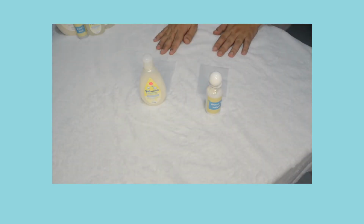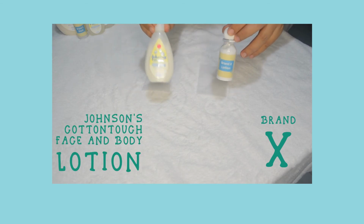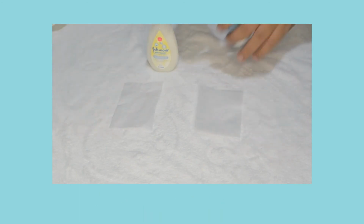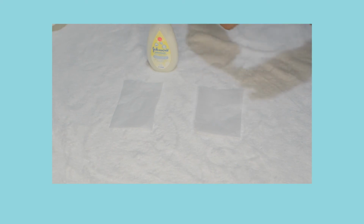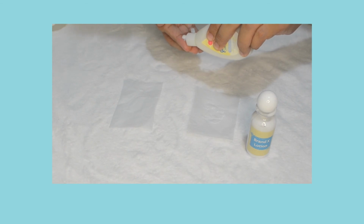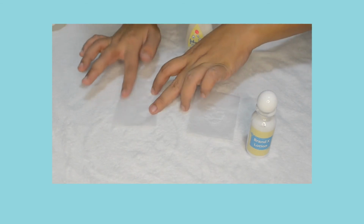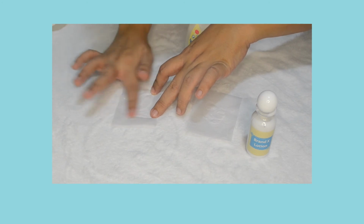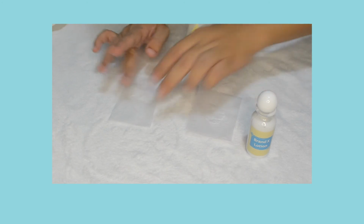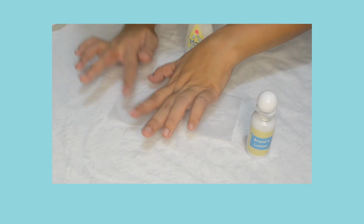So, for our next test is for the Brand X and Johnson's Cotton Touch Face and Body Lotion. So, we have here our Japanese paper. So, maglalagay din tayo ng pea size. So, maglalagay din tayo na lotion. So, we'll just wait for a few seconds for it to dry.